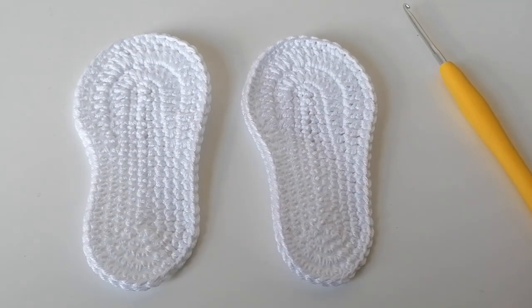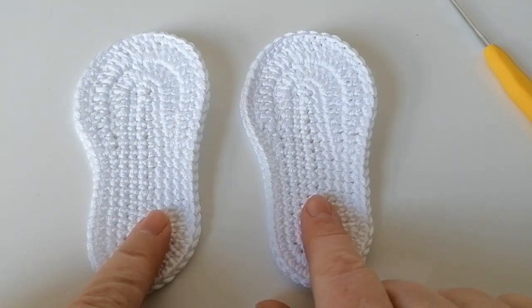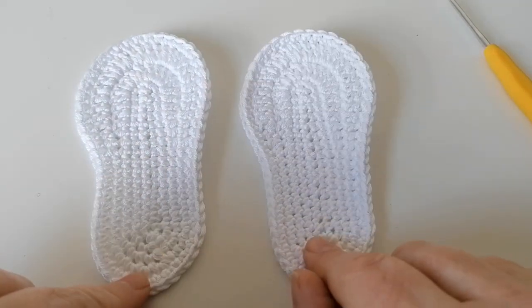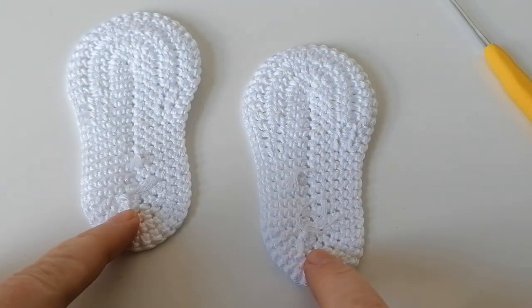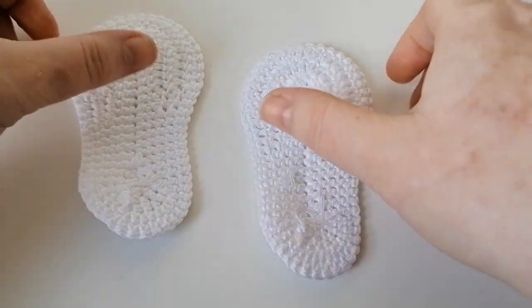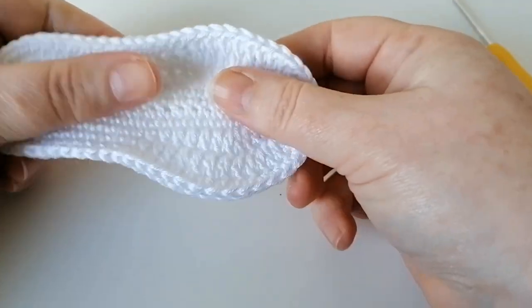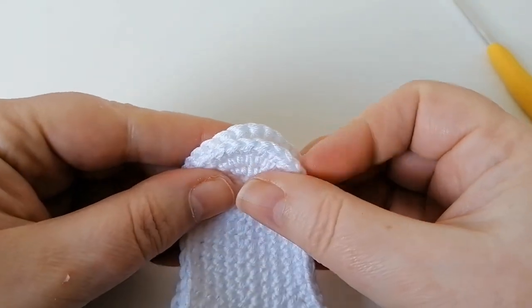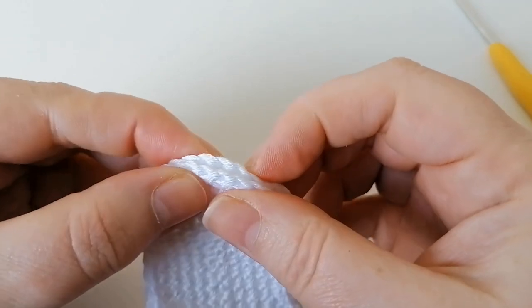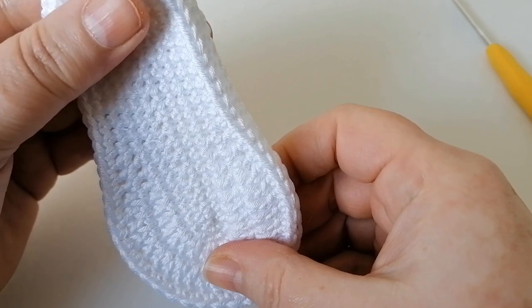Okay, so I'm going to show you how I joined together the two soles to make that thicker sole for the sandal. So this is the right side of your work, so there's no knots or loose ends. Then when you turn them over, you can see where we've slip stitched and joined the two. You want to put both of the wrong sides together, so all you're seeing is the right sides of your work. So I usually start here at the back, so I just line my sole up so it's even.